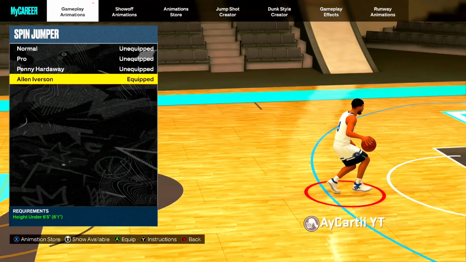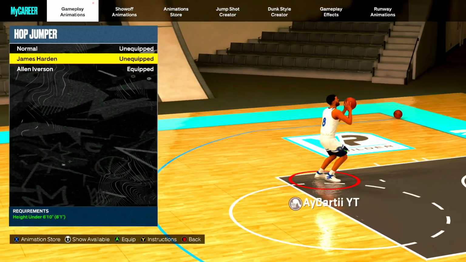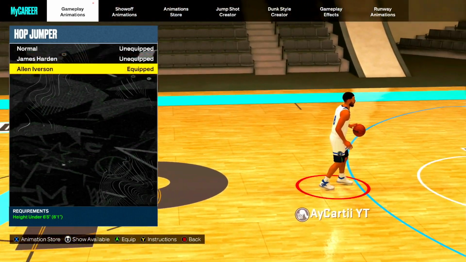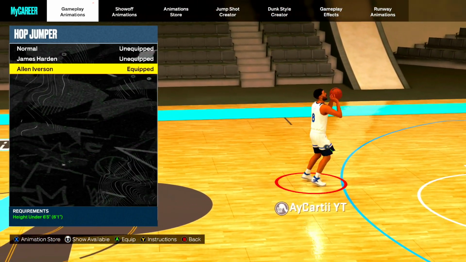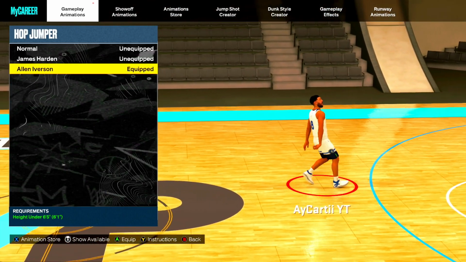So I'm also gonna show you the hop jumper now. All right, so let's look at the hop jumper. Okay, so James Harden also has a good hop jumper. You get a crazy step back with it, but that's not really what I'm here to do. I'm not really here to get that step back. I'm here to do this right here. Look at these hop shots that he does, Allen Iverson, bro. It's actually crazy. The hop jumps and the space you can create with that, and then you can speed boost out of it, and people aren't going to know which way you're going.